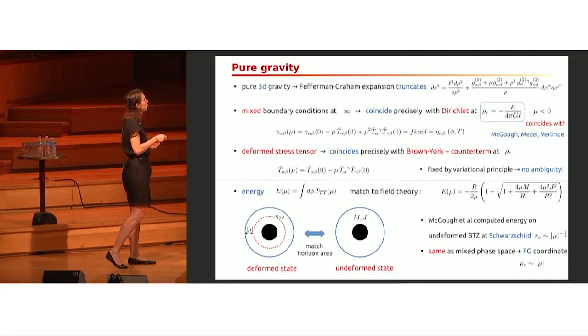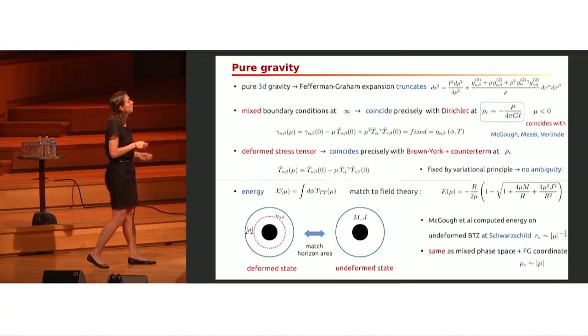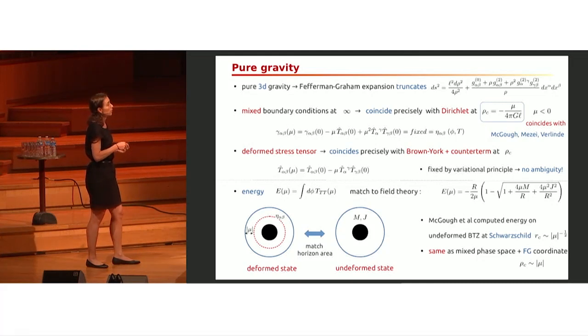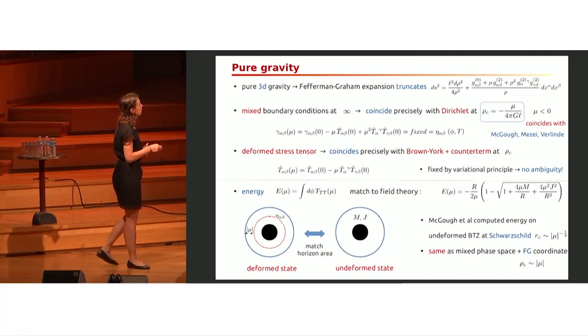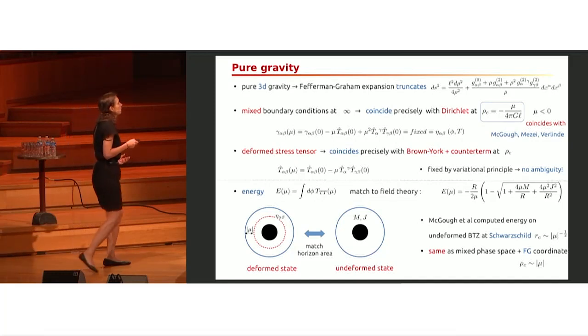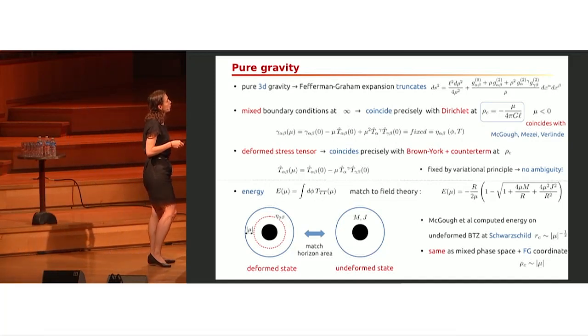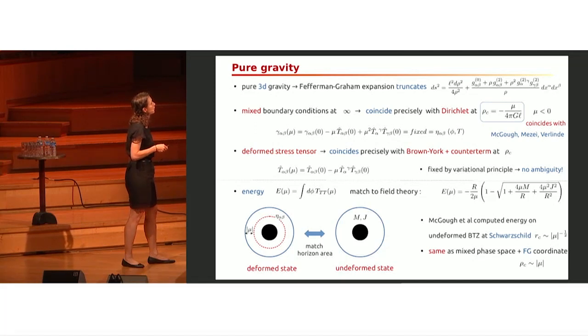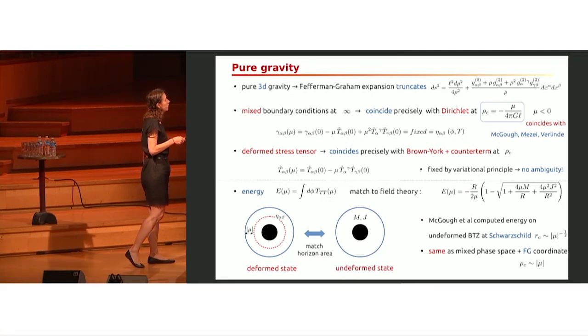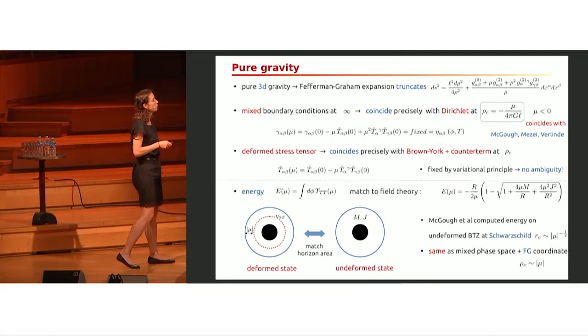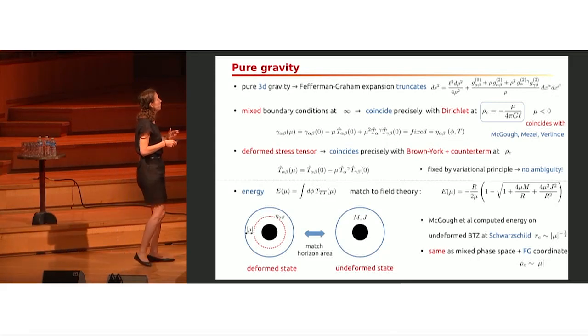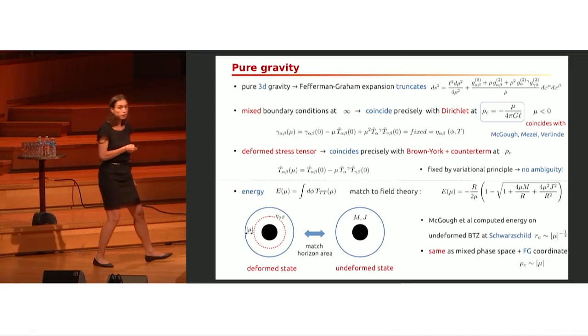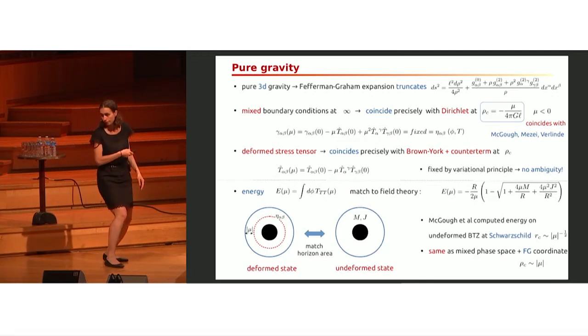And how do we know which undeformed state corresponds to this black hole? Basically, we can measure the horizon areas because we know that the degeneracies are not affected. And it's a very cute technical point that Magao et al. did a slightly different calculation. They computed the energy on a cutoff surface here, at Schwarzschild coordinate equal to mu, which looks like a different value of the radial distance than ours, because we have Fefferman-Graham coordinate equal to mu. But if you're careful about which phase space you're working in, everything works perfectly.